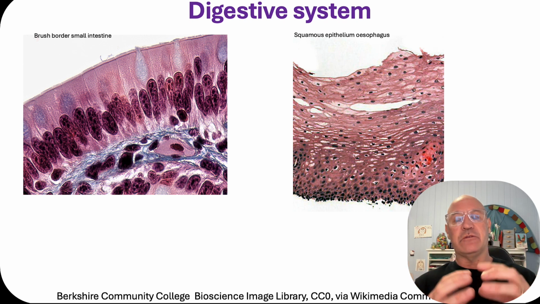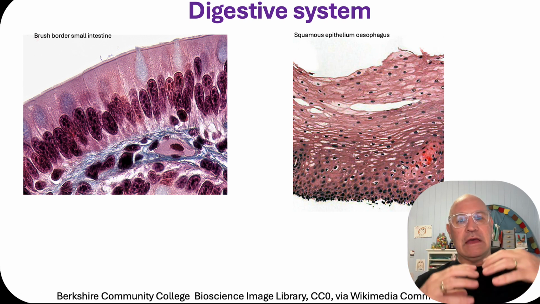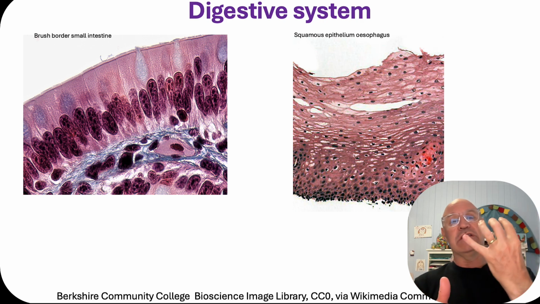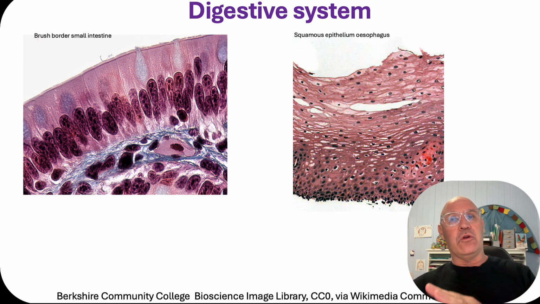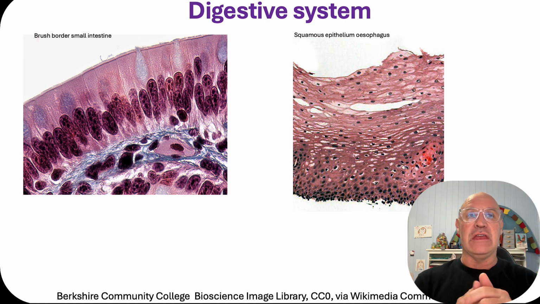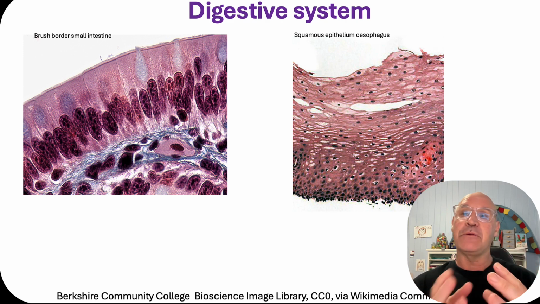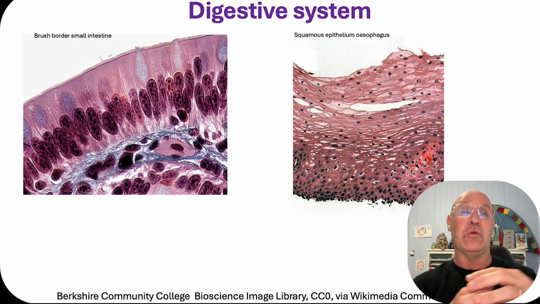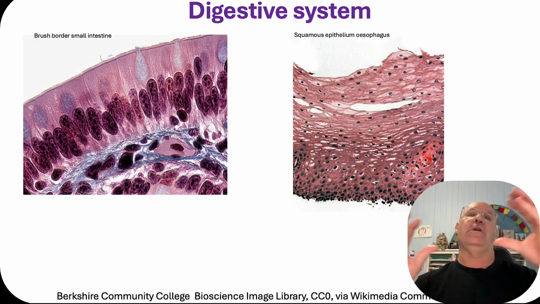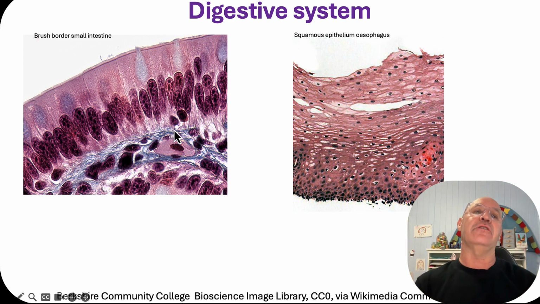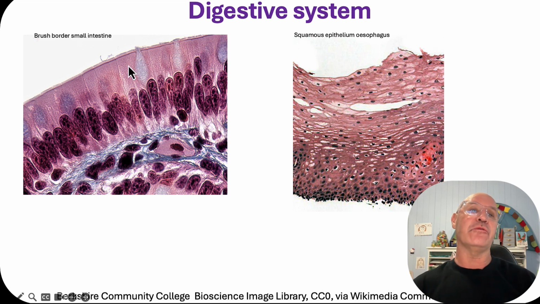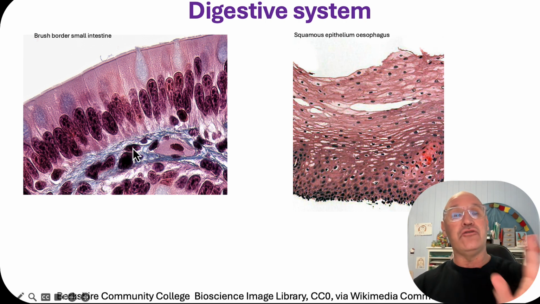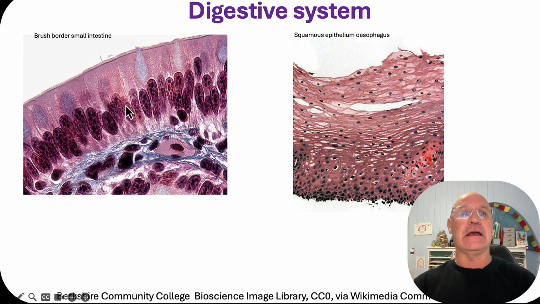So I guess the take-home message here is that these specific systems have a specific function, and therefore the cells and the tissue have specific structures. So we see different tissue types involved, but obviously tissues also work together. There's not just one tissue in one organ. We see epithelial and then connective, etc. And of course, if we looked at the stomach, we would see smooth muscle as well. And we're also going to see neural tissue, because this is innervated by the neural system as well.